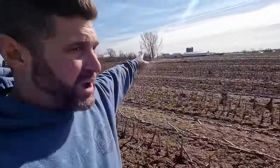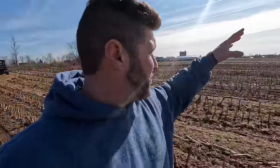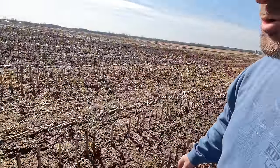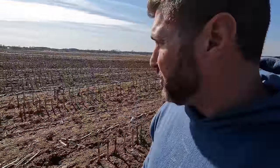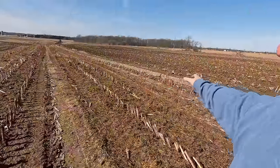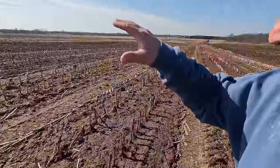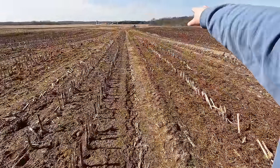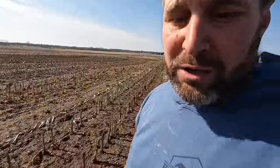The farm's over yonder. If I get time to get the drone up, you'll be able to get a little better layout, but this is gonna be our new hay field. That's why we're out here trying to chop it up and dry this manure out. He laid it on heavy most of the winter, so we've got to get it where it's gonna air out. It's like 60 degrees next couple days, so we're gonna take advantage of a tiled field, and it gradually goes downhill anyway, kind of pinches in the center, but she drains well.